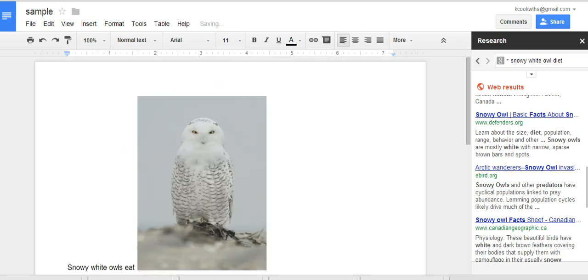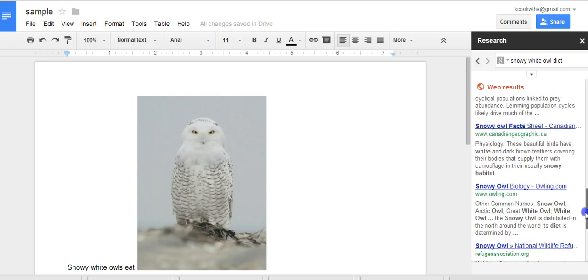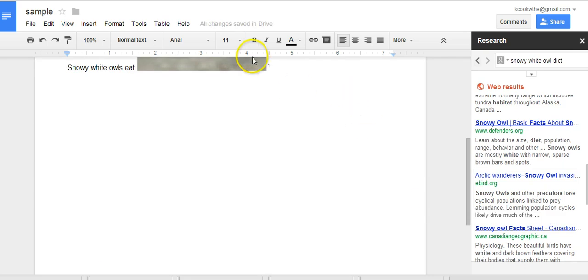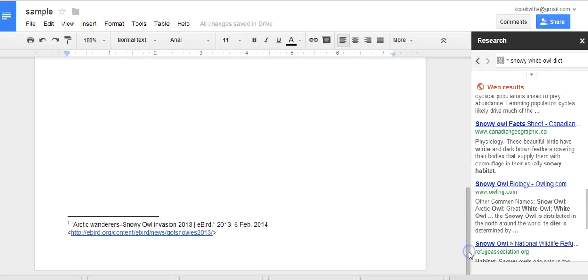Okay, but I need to cite where I get my pictures from. So I know that I used ebird.com, and if I search over this, I can click on Cite. And you'll notice a small number 1 pops up next to that picture. And if I scroll down, I now have most of my bibliographical information. It's not entirely in MLA format, but at least I have the information that I need plus the link, so that when it's time for me to write my works cited page, I don't have to go searching for this information, plus I don't have to write any of it down.